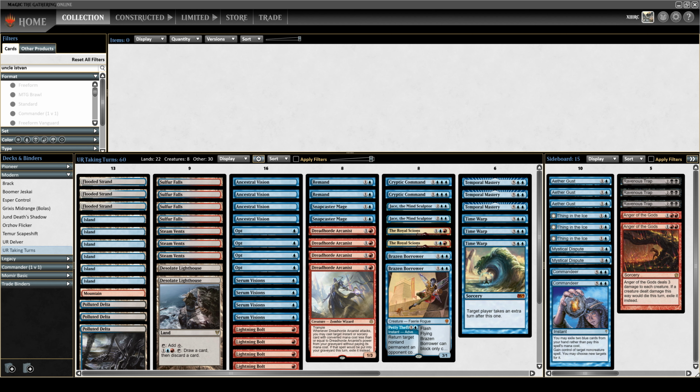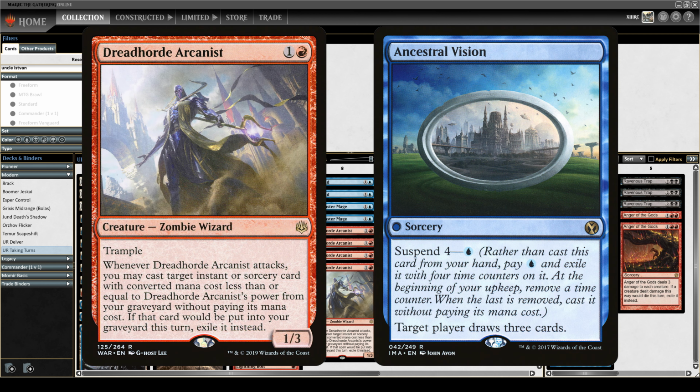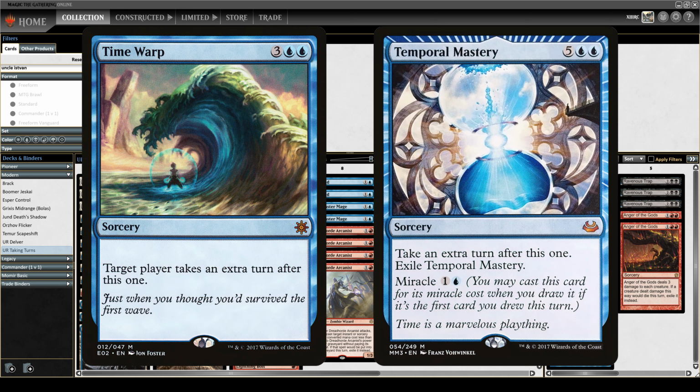About a month ago, he put out a Taking Turns build that leverages Dreadhorde Arcanist with Ancestral Vision as an absurdly powerful value engine. This piqued my interest almost immediately. Being able to recast Ancestrals for free while also taking extra turns is kinda nuts. Do this with a Planeswalker on the board and you're almost guaranteed to win.